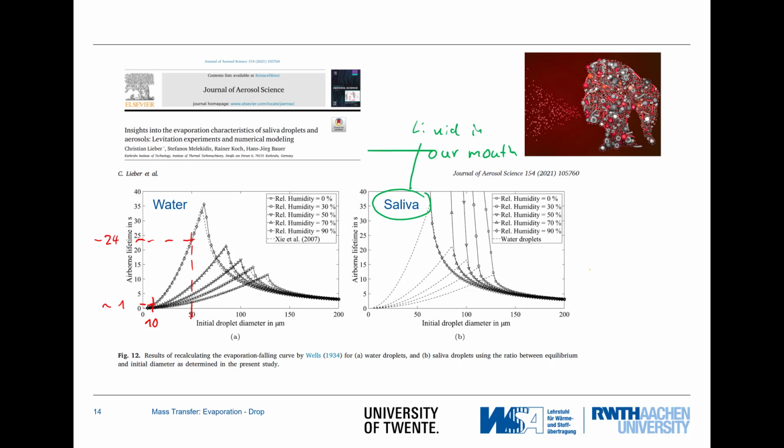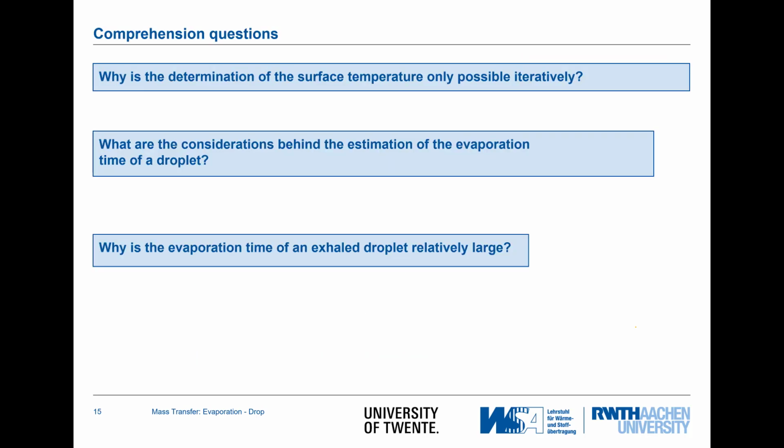So that's why we have to wear a mask inside, because these droplets are present in the air that has been exhaled by people, by our colleagues maybe, or other people around us, and that's why we have to be careful here. So that was just an example to relate our droplet evaporation to something that is quite actually important for us. Now with that, I move forward to the 3 questions here.